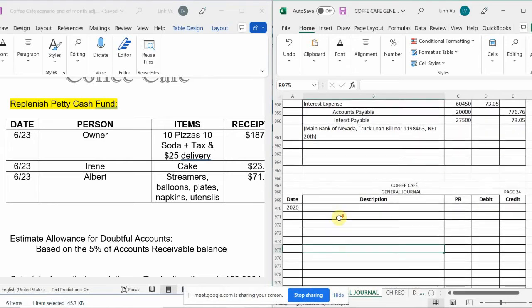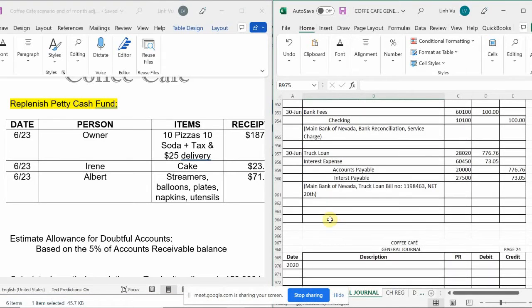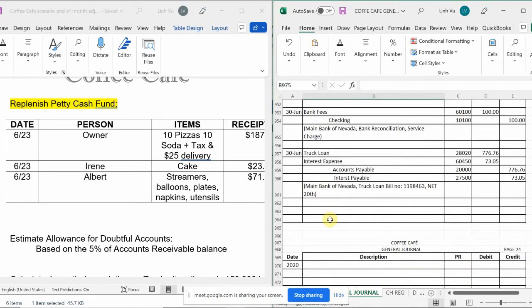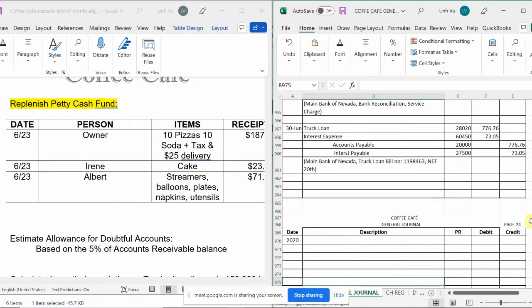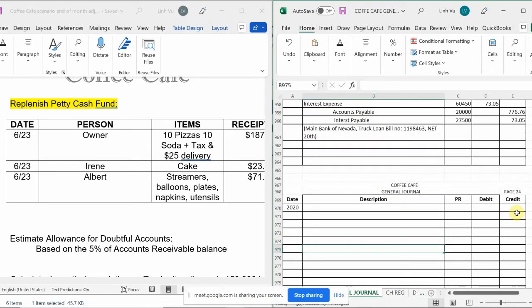So again, when we last left off, we finished the bottom of page 23 here. In this case, that's very small space, but yes, you can technically put a transaction in there. For now, I don't think it's super necessary to draw a line, but if you want to draw a line, go for it. Because we're going to be starting on the new page here, page 24, and we're going to go ahead and finish up the rest.